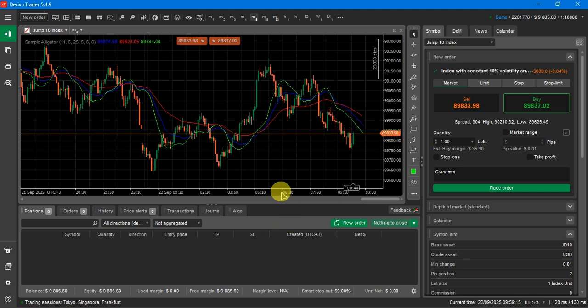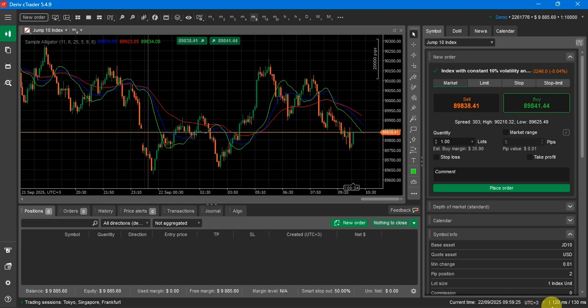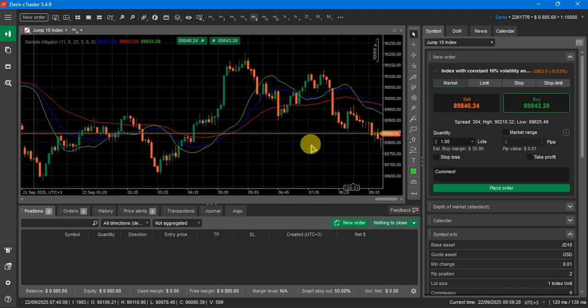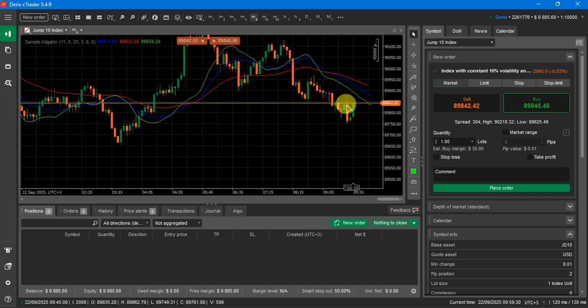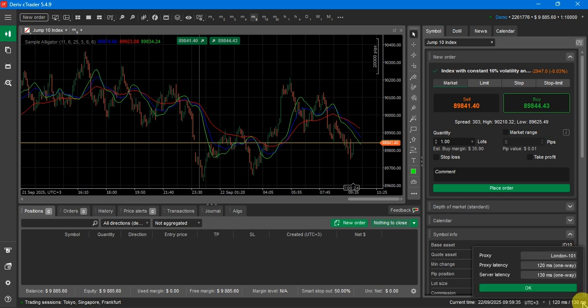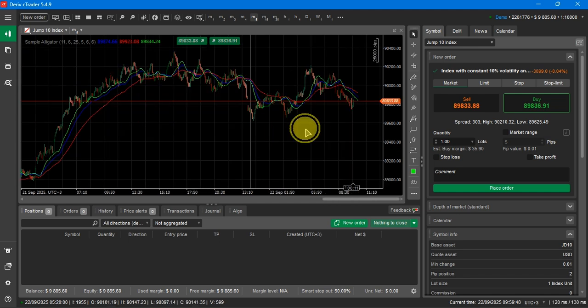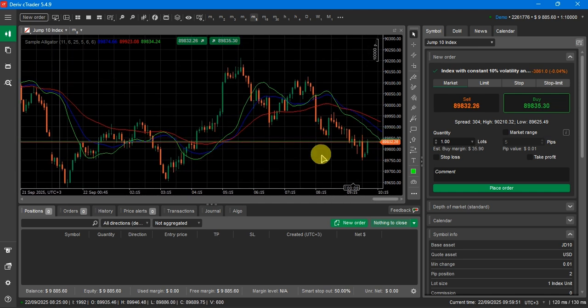So this is the place that you will land, and to explain it in a real quick way, just change your current time here and change to your local time. So I have changed to my time so that I can trade according to my time. Then as you can see here, we have the latency. You can change it to the fastest latency that you can get here, so that when you execute a trade, it is placed faster. But here it does not matter.